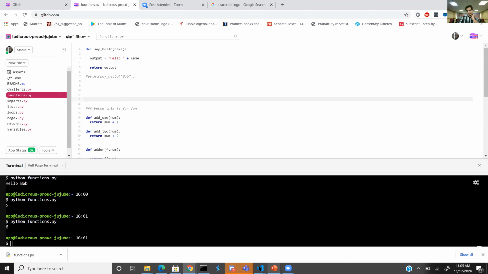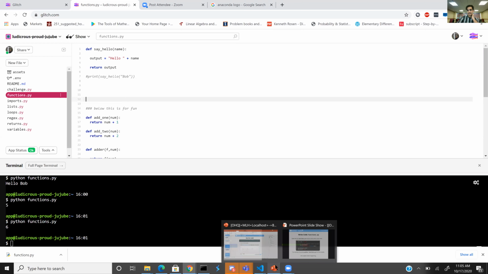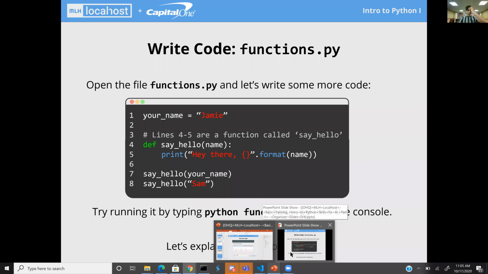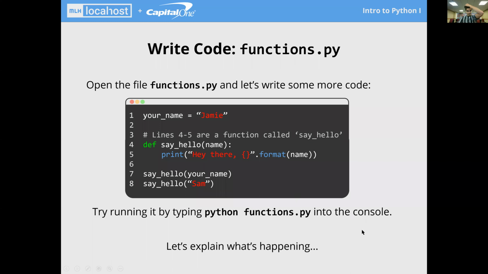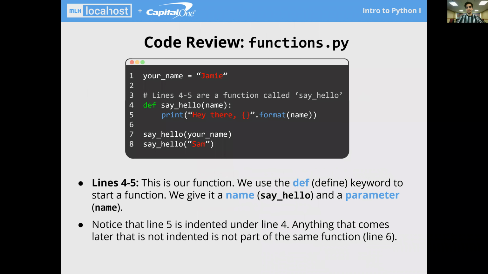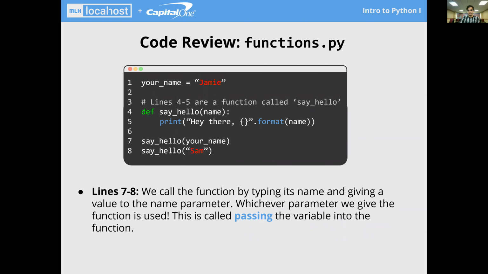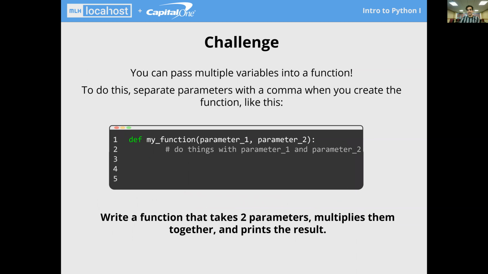All right, I spent a little bit on functions there, but I think functions are super important. If anyone has any more questions, feel free to ask, because that's a super core concept to Python. Yeah, okay, all right. I'm kind of not super following along with what the slides are saying, but it's fine.